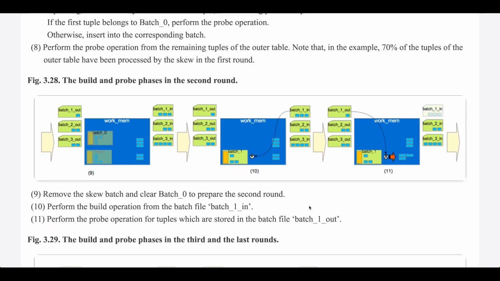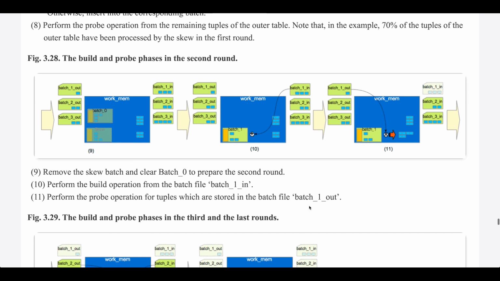3.28. The build and probe phases in the second round. 9. Remove the skew batch and clear batch 0 to prepare the second round. 10. Perform the build operation from the batch file batch1 in. 11. Perform the probe operation for tuples which are stored in batch file batch1 out.